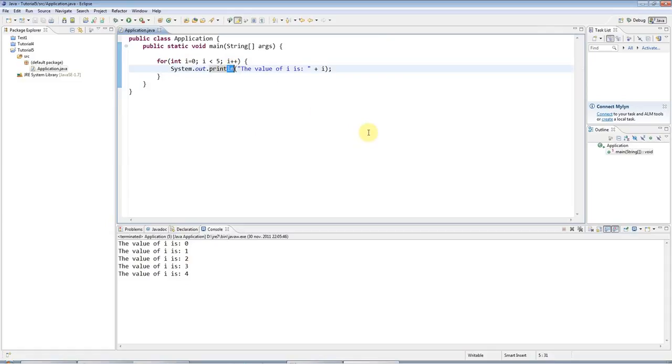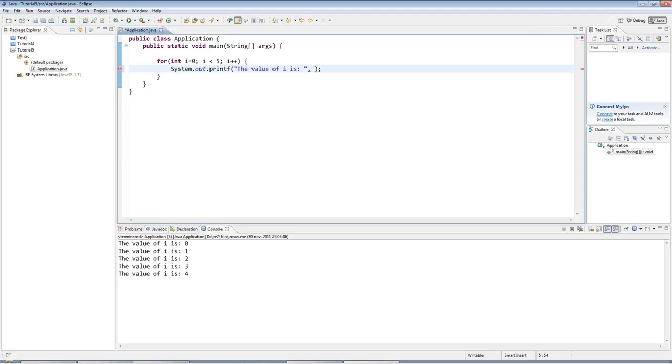Instead of println, I can use printf, and this is a method that requires me to pass two what we call arguments to it, and the first argument is a string, a format specifier, and the second argument is a value to fill in the format specifier.